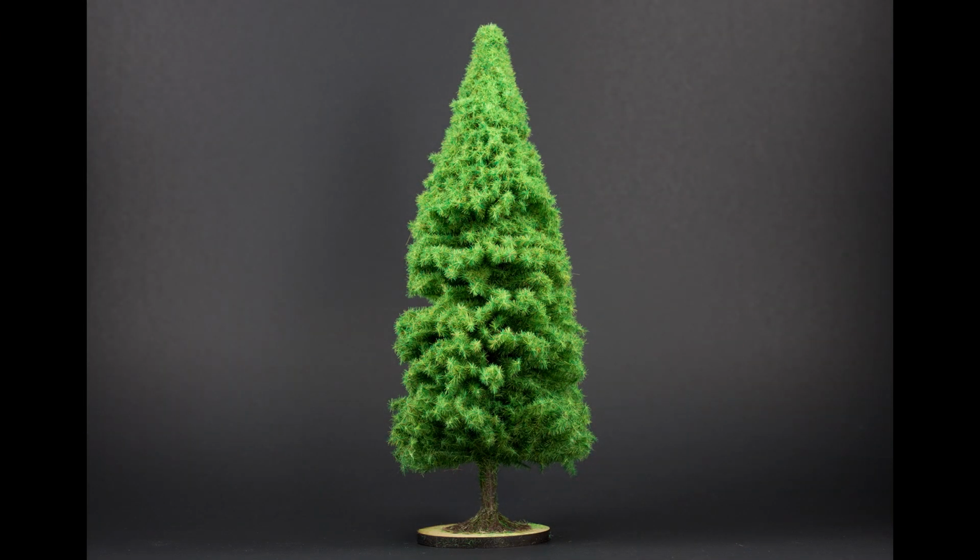So I will throw some photos of this up into the light box so you can get a closer look.